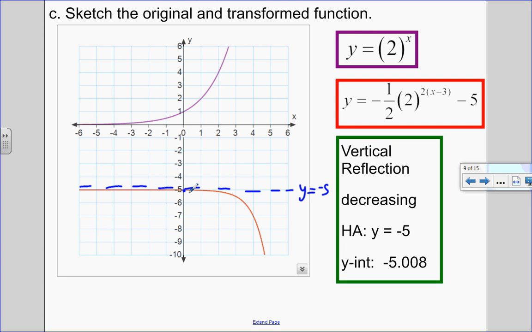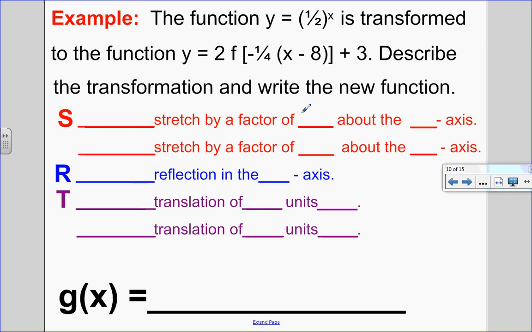Okay, in my last example, let's go through some more transformations. This time, instead of with the function given to us, we're going to look at the function in transformed notation. So instead of a half to the x, it's now in function notation. And then we're going to write the equation down here in terms of x. Okay, so we have this base function, a half to the x, and we're transforming it as follows.